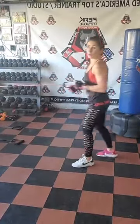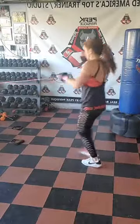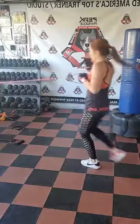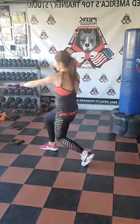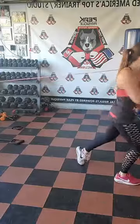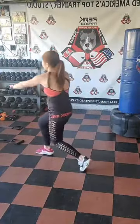Left leg forward. Boom. Turn. Punch. Turn. Punch. Boom. Turn. Punch. Turn and punch. Good work. We gotta go back to our plank position. You know this already, right? That we have to.